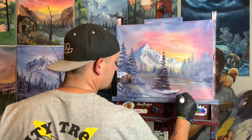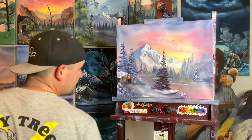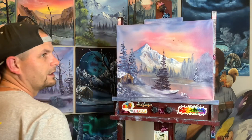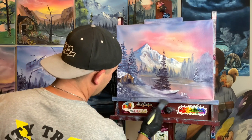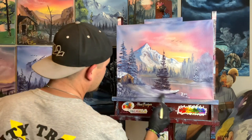Back to our knife. Scrape in a couple of little branches for him. He's nice. He's like, thanks, guys. Thanks for that. Right off there, trying to survive. Trying to survive. Poof. Man, that looks neat.